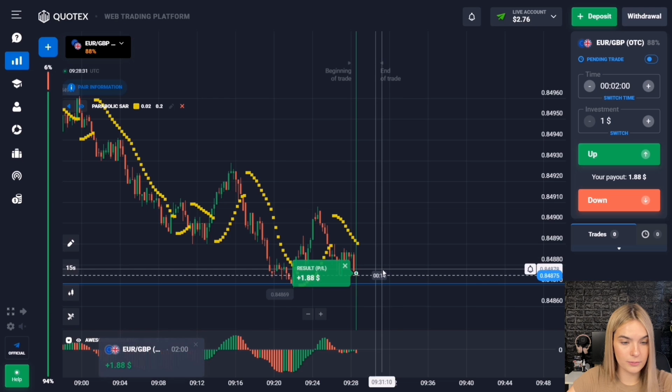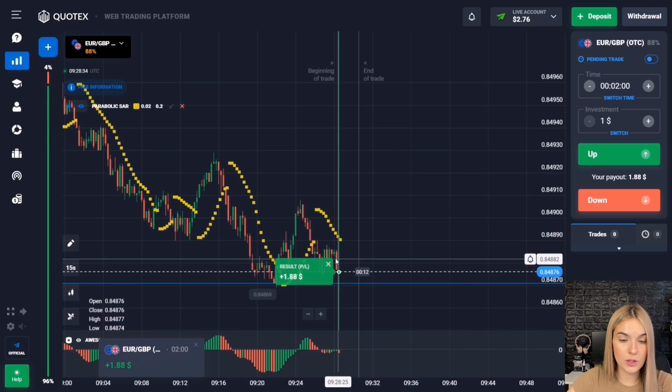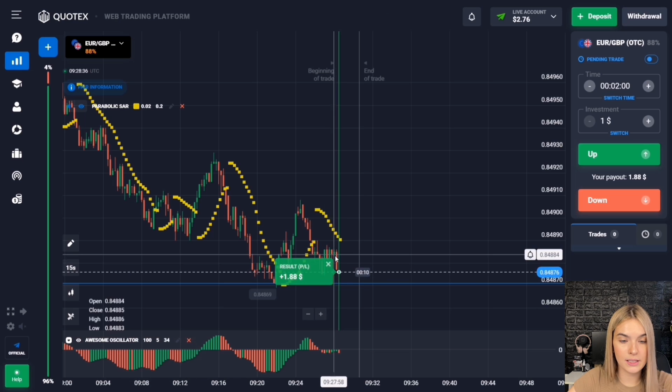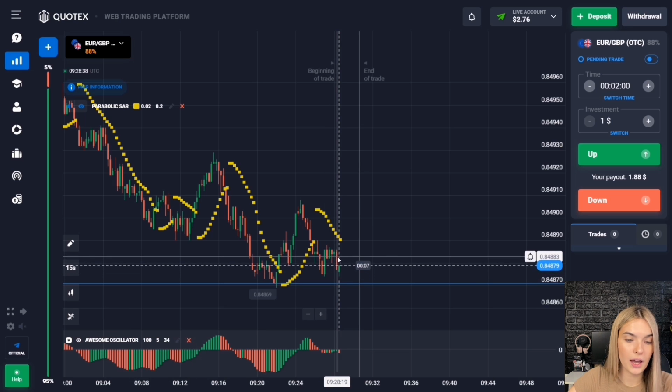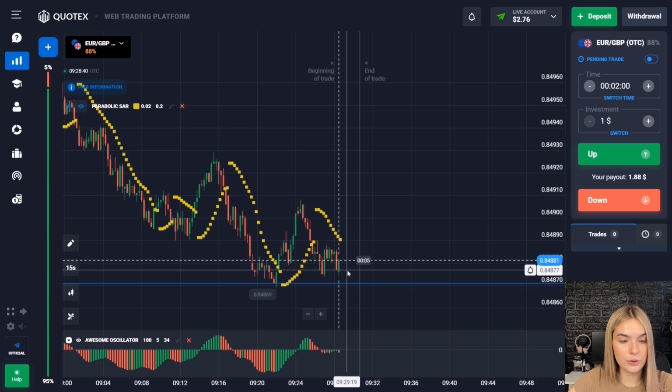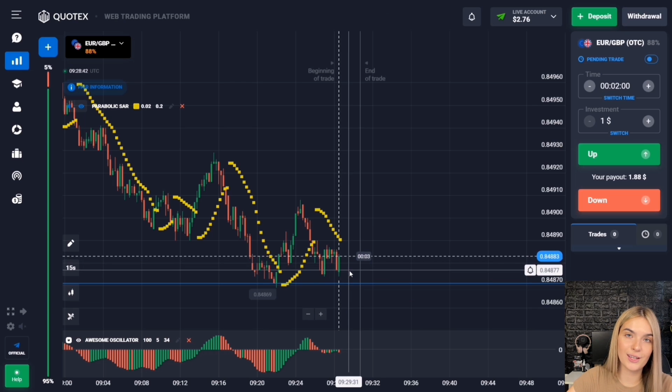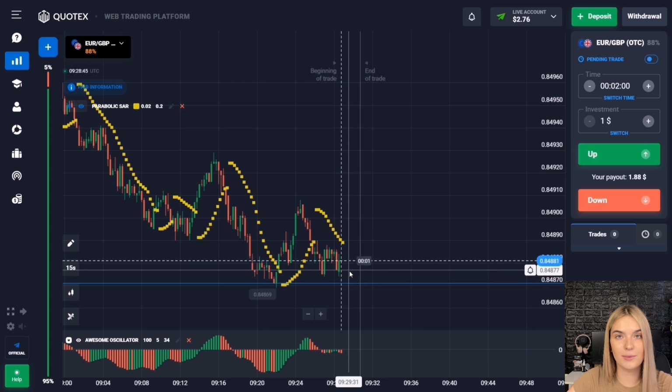Friends, it's not bad at all. There was a slight upward pullback, also the price fell into the pro-trading zone, but still the downward movement continued. And we managed to close our deal in profit. 2 minutes was just enough for us. So far everything is going well. Let's continue and consider the following market situation.